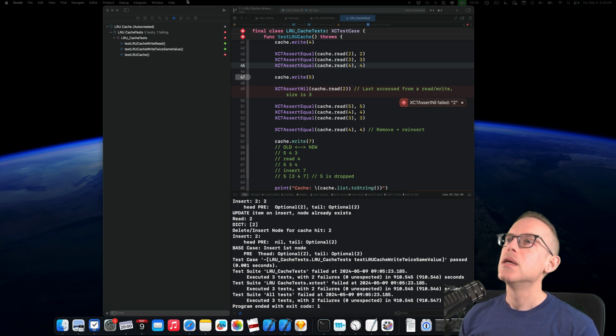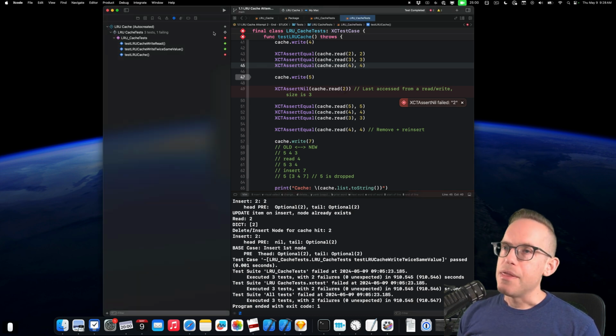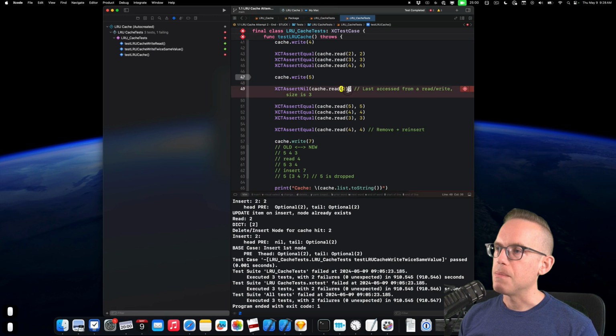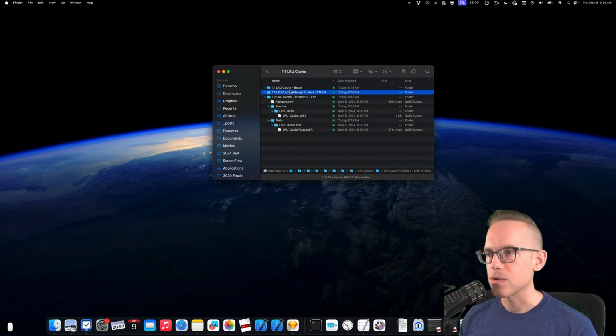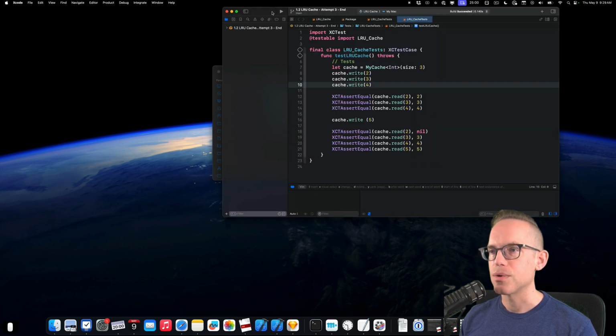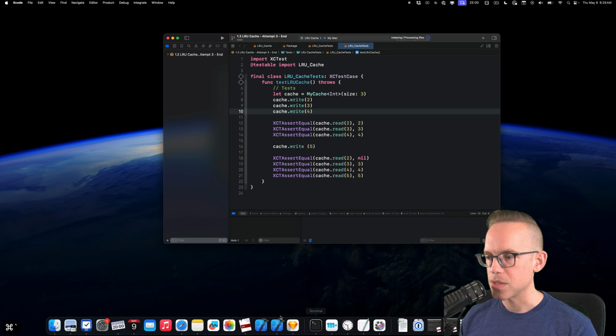So with that, I don't think I'm going to work on this version anymore. I've got some unit tests I'll probably copy over, but I failed too many times with this. So I'm just going to start over with the starter project. So I got stuck on that one. I'm using the Swift Package Manager. So I just have a brand new project. I probably want to copy some of those tests over and I'm just going to start over and see if I can solve it, because the last time I tried it didn't work out. I have two ideas and I'm going to play around with it and see what happens.